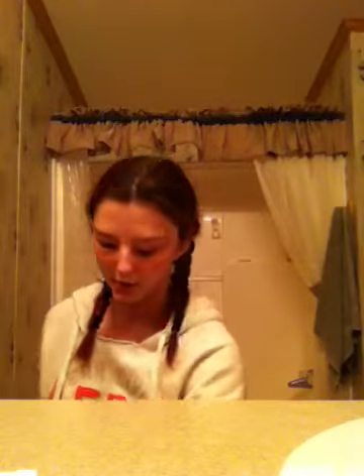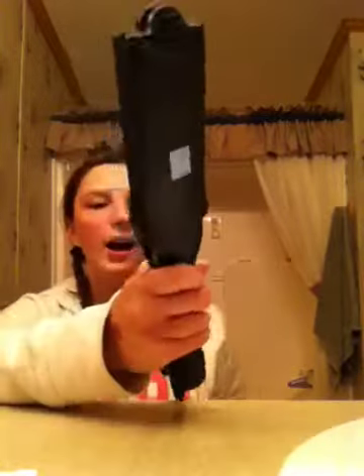The next thing I have is a straightener. It's by Conair and it's a ceramic technology. I got this for $6 — I just saw the price tag on it because a lot of the stuff I usually bring back. But this does work if you use it correctly, and I think it's an inch and a half, two inches. It has turbo on and off and it has just power on and off. And it works great. So definitely recommend that.